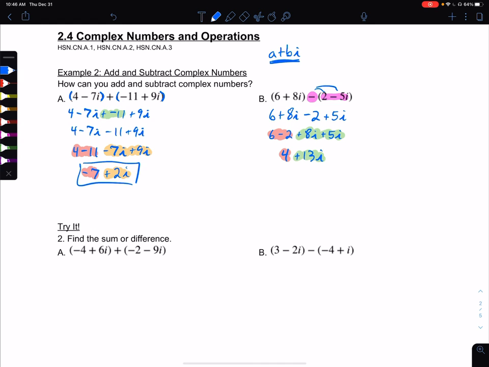If you want to box these in, you can. And this is in a plus bi form, so it's good to go. Do be careful with subtraction. All right, that subtraction will affect your grouping symbols after. When it's an addition problem, you don't really have to worry. The signs won't wind up changing.